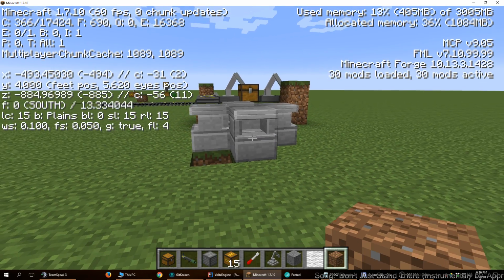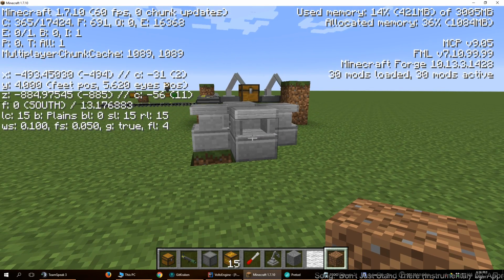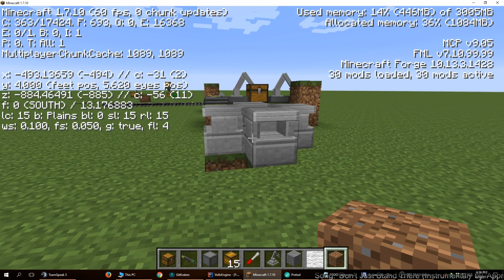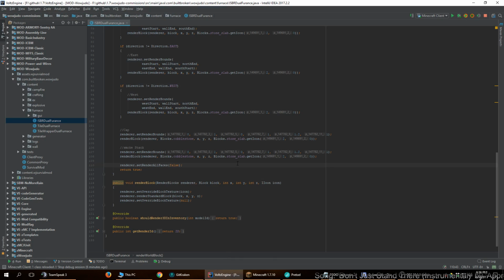So now we're on this version, and right before I go ahead and finish this, I want to include you guys in the process. So if you want to do your own ISBRs in 1.7, you can do it, although it's kind of obsolete. Anyways, we're going to implement the smokestack here. Right now I'm just going to do a solid block just to get the shape down, and then we'll come back through and we'll put 4 walls on this. That way it's got some volume to it that isn't solid.